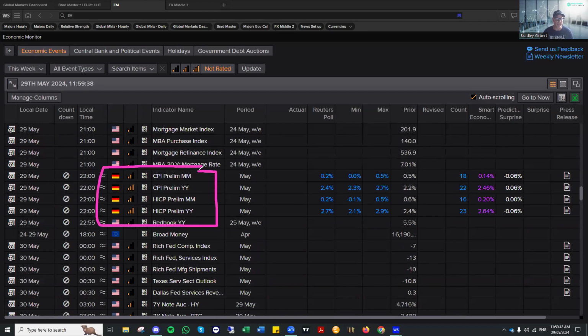This is one of those numbers that the German traders or the German bankers back in the day used to be able to take advantage of, because they'd get information from various states where they had branches and these sorts of things. But right now, you're probably looking just at the poll, okay? And I don't even think it's going to be that great an opportunity, because we are looking at higher year on year, okay, from the previous numbers, but lower month on month. And that sort of clouds the picture.